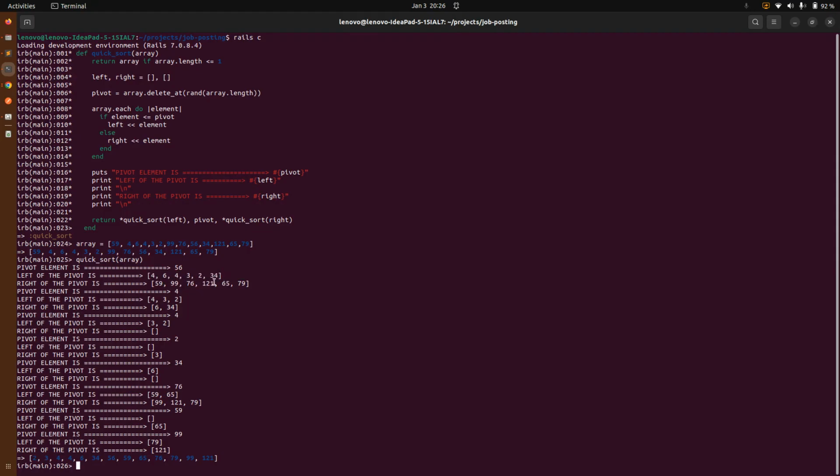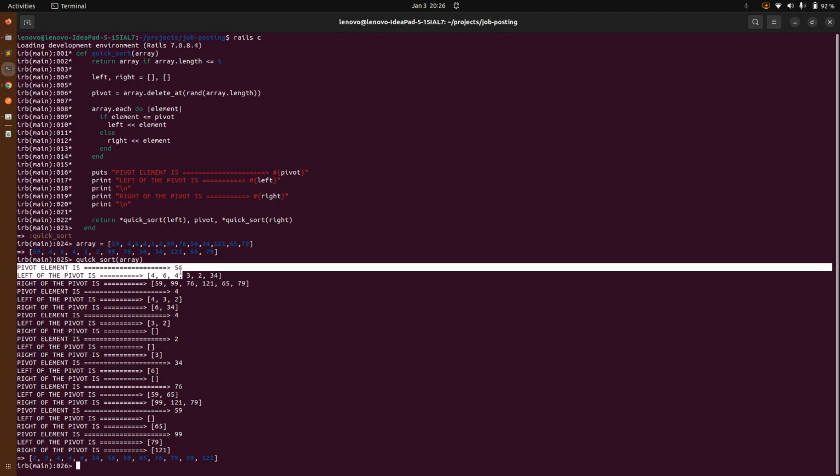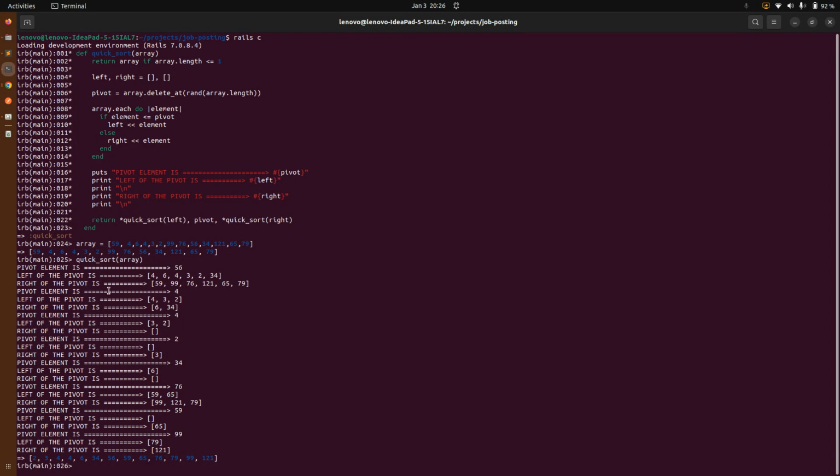At the next step, when quicksort is called with this element, the pivot element is 4, and then it's 4 3 2 and then 6 4 and so on. So you can see that at every recursive call our pivot element is different and we are getting the left and right arrays as well.